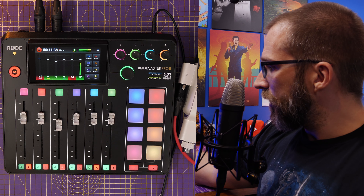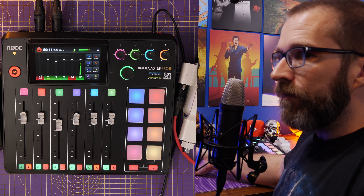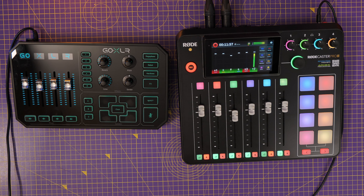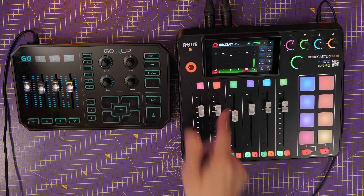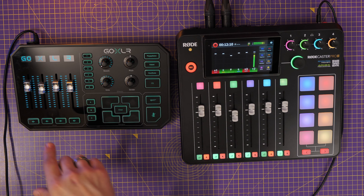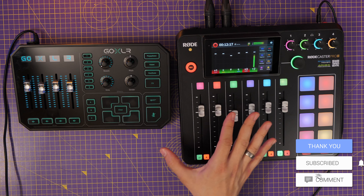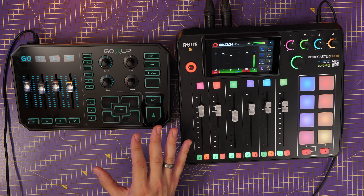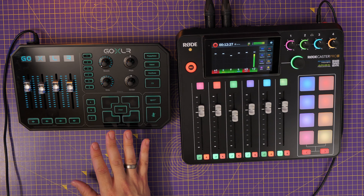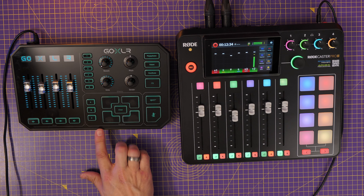What I want to talk about now is a demonstration of how it's not powerful in some ways that it really should be for streamers. I've put the GoXLR full size alongside the Rodecaster Pro 2 to illustrate some features that the GoXLR has that the Rodecaster Pro 2 doesn't. This is important because it demonstrates things I really miss from the GoXLR that just aren't in the Rodecaster Pro 2 yet. That said, they might well be at some point - there may be a firmware update that fixes this - but it hasn't come yet, which is a real shame.